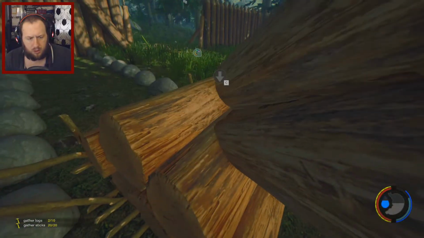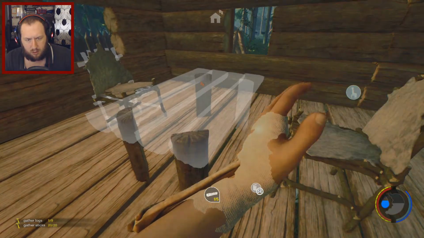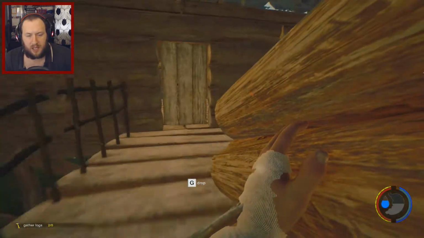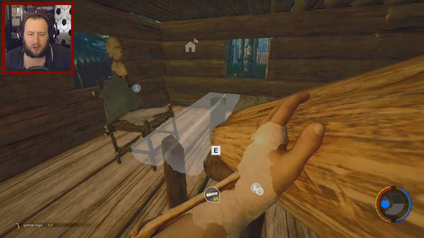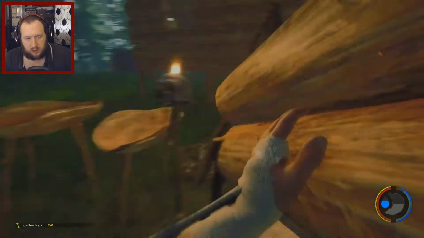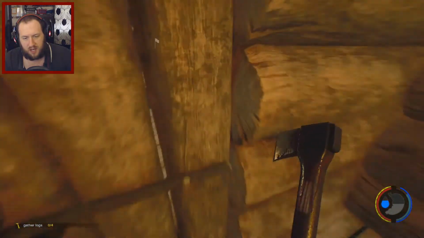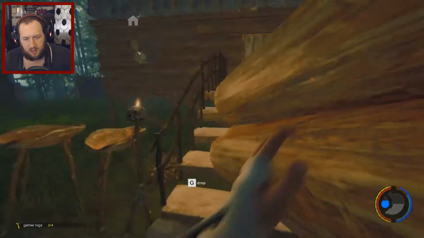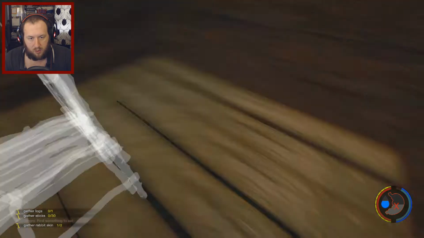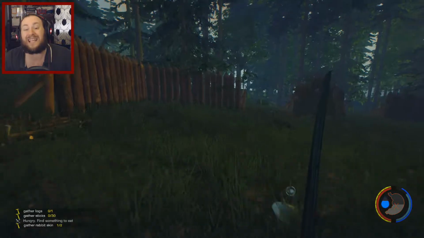What do we need 10 logs for? Table's only 5. What? Oh! I built a table in there, haven't I? Oh, I need more... God. I need more sticks, because I got a table in here. I need to put a chair in there. Son of a bitch. Back a bit. There we go. Perfect! If I don't say so myself! Now I just need to get a load of sticks.